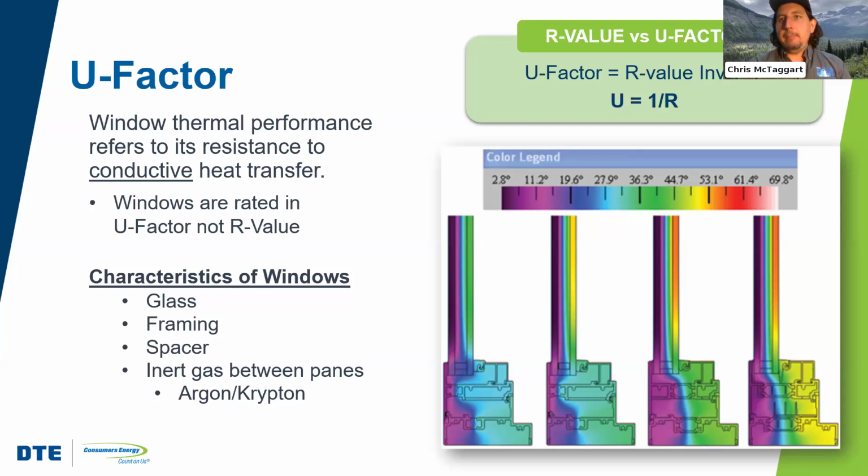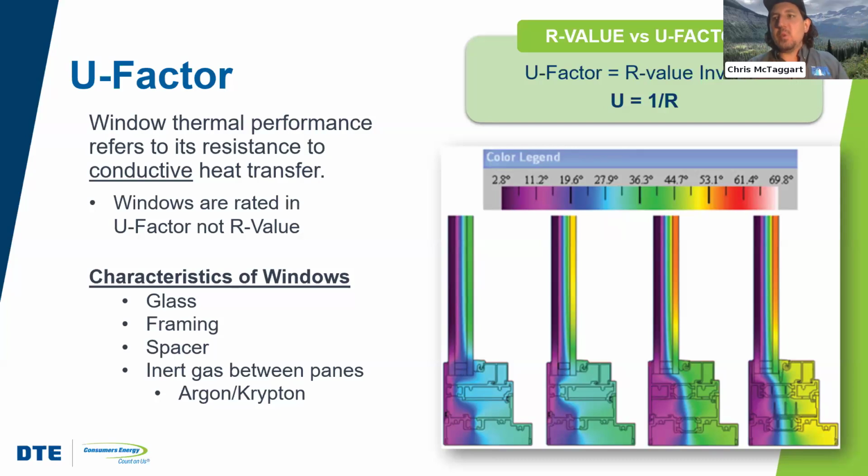So again, let's say we've got a metal framed, no inert gas, poor spacer, double pane window on the far left. That's why, when it's 3 degrees outside, we see that inside face is only about 40 degrees. Wow. Well, what's the problem with that? The problem is that it's going to be pretty cold for one. And then the other issue is that it could lead to condensation issues. Depending on the relative humidity inside the home, that glass could be a condensing surface that ends up really negatively impacting not only comfort, but also leading to condensation.